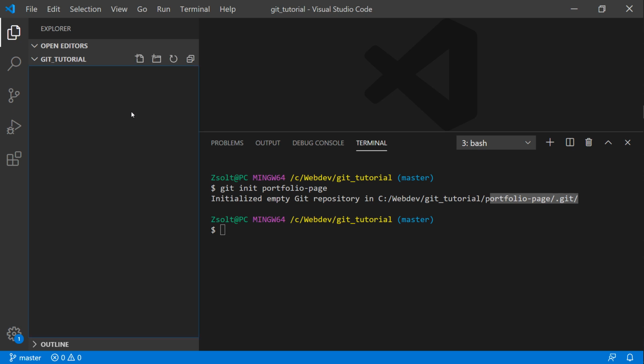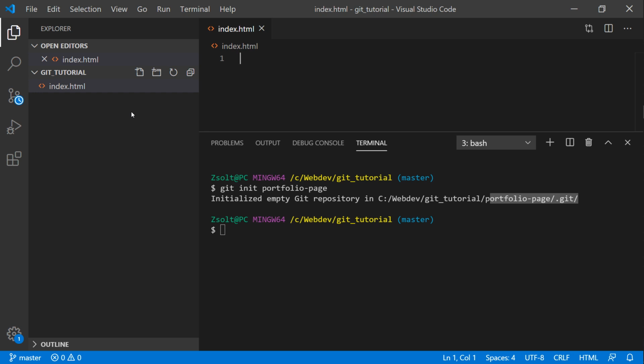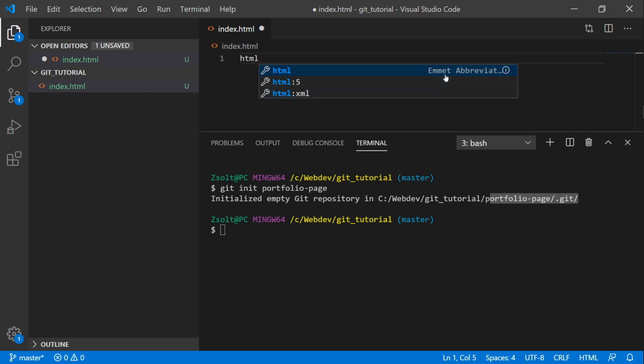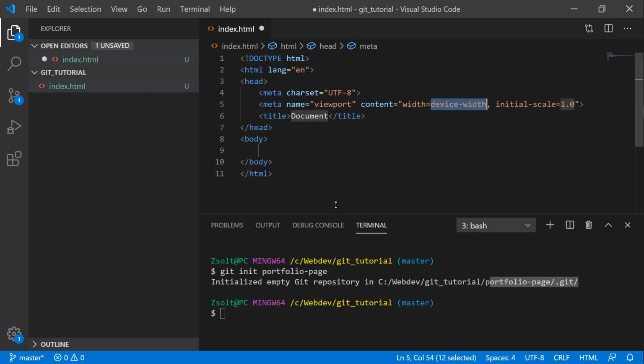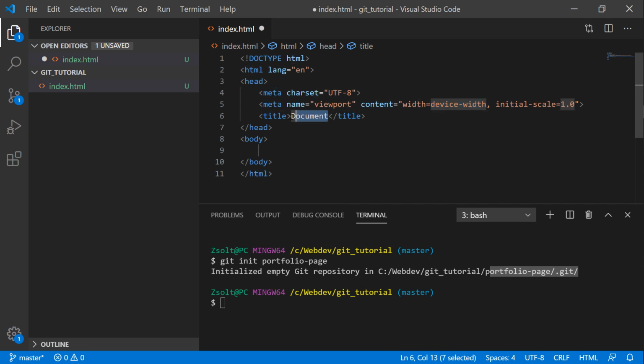index.html file. This is usual because when we do HTML development, we just start with a main file. You might think, oh, now I have to write HTML and I have really no idea what we need. We have this HTML head and body and so on. No problem, there is Emmet coming to the rescue. So you just type HTML and you see these are Emmet abbreviations. HTML:5, you select it and everything is generated for you. See, you might want to change this title to, for example, portfolio site or whatever you would like to do.